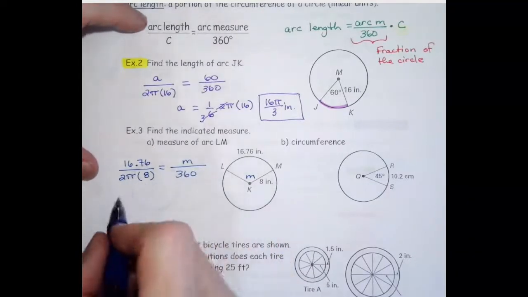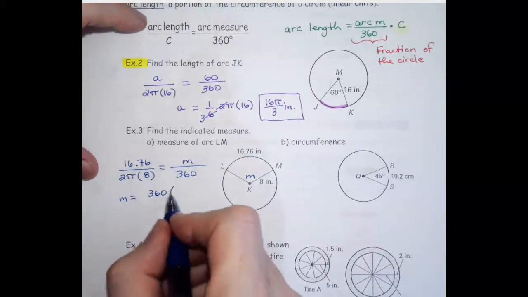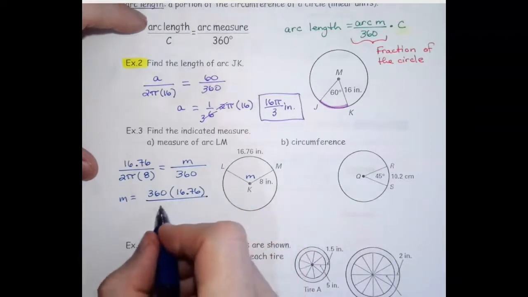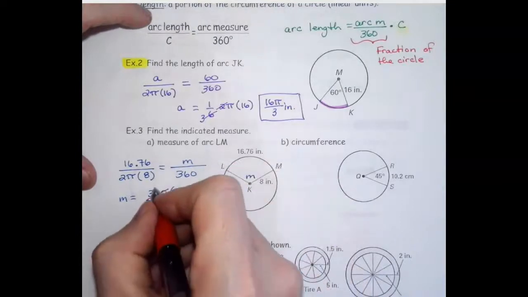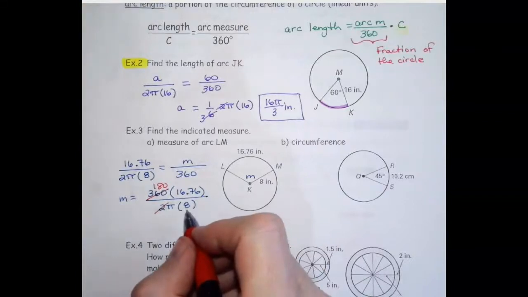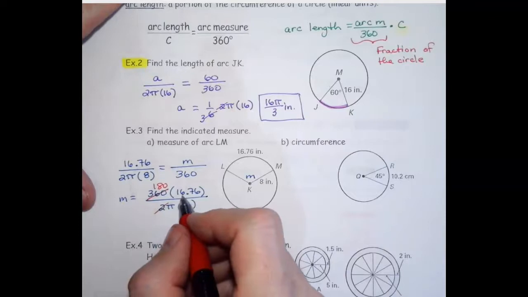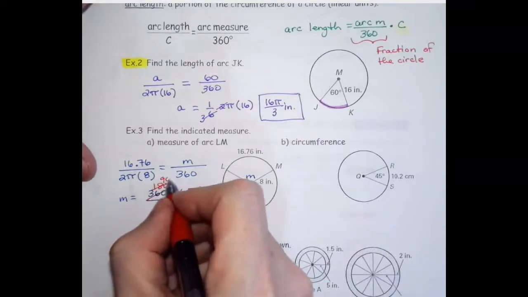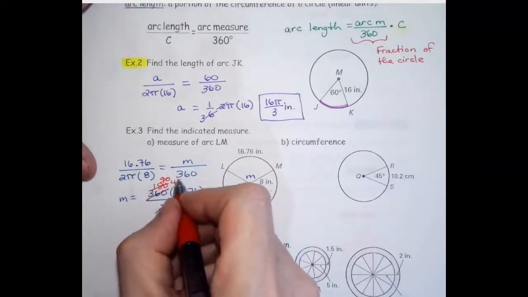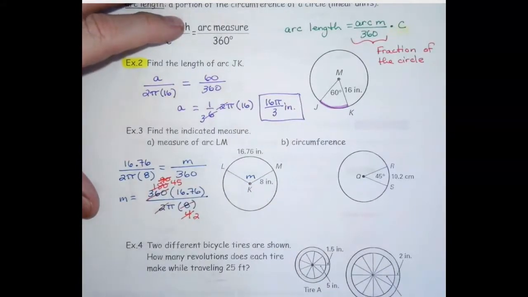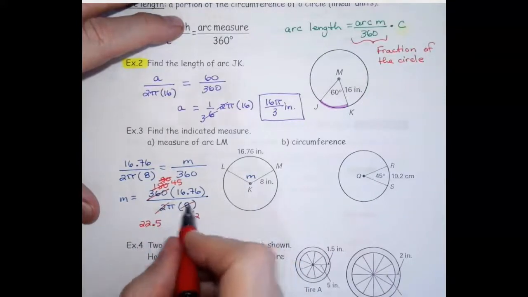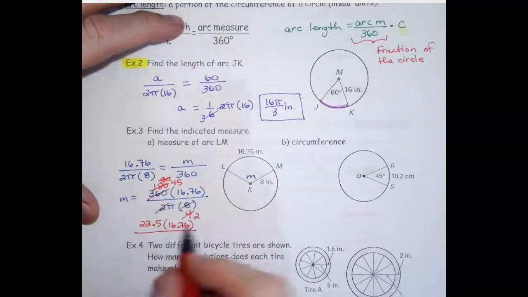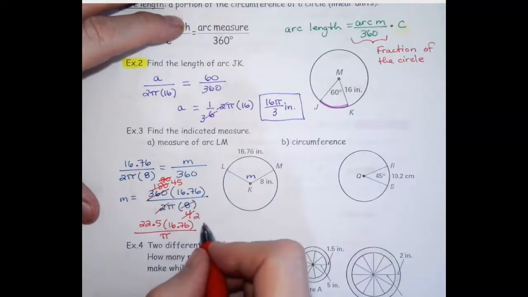Alright, so if we multiply both sides by 360, we would have 360 times 16.76 over 2 pi times 8. Okay, so if we start reducing that fraction, 2 goes into 360 180 times, and here I think I can divide these both by 4, or maybe I should go by 2. So if I divide by 2, that's 4, and if I divide that by 2, that's 90. If I divide this by 2 again, I get 2, and if I divide that by 2 again, I get 45. Sorry, 45. Okay, so now I have 45 divided by 2. So 45 divided by 2 is 22.5 times 16.76 over pi. And that's an angle measure.